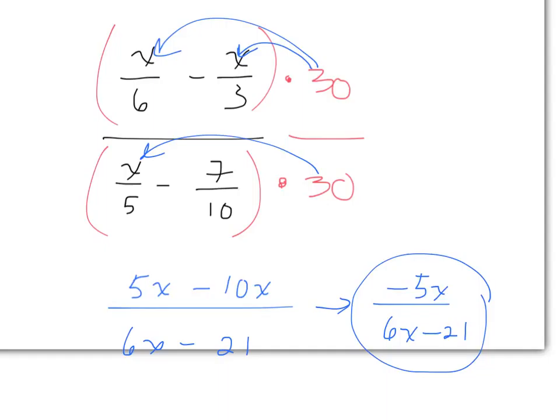Because last year I taught the second one, and only the second one. And some students definitely struggled with it. For some reason, when they would distribute the 30, they would forget to distribute to both terms or not cancel right. So use this technique and use this sample to remind yourself when you're doing your homework. Okay, and for this next example, let's take the second method as an approach for the second example here.